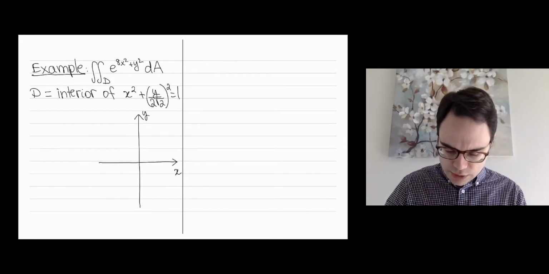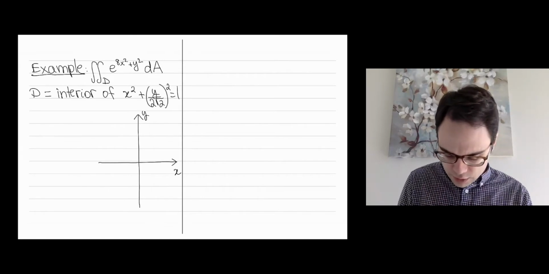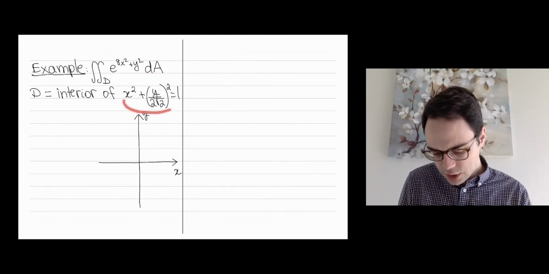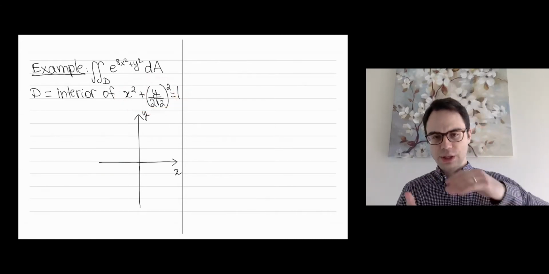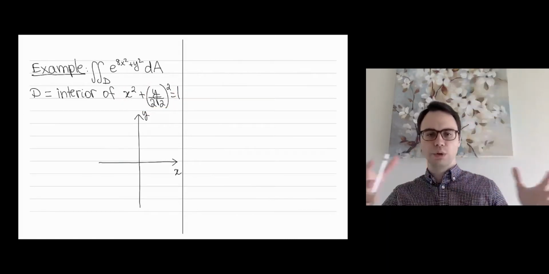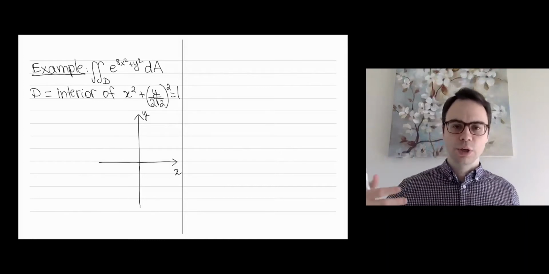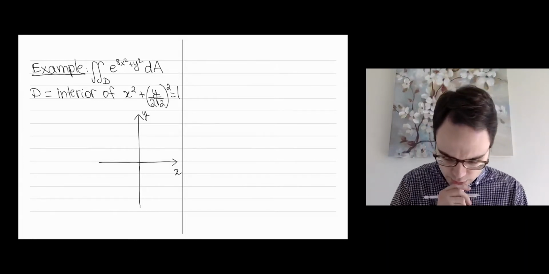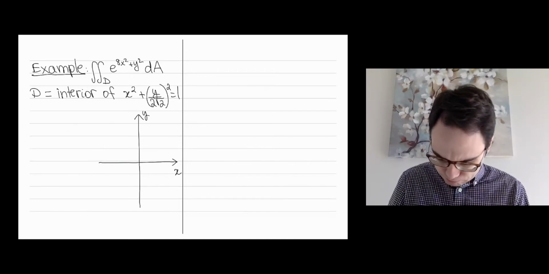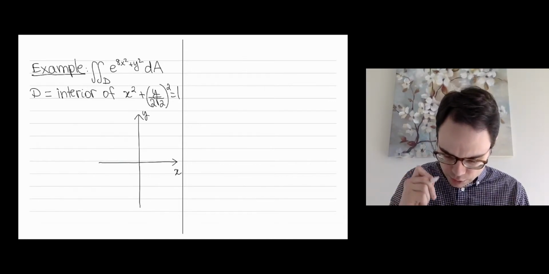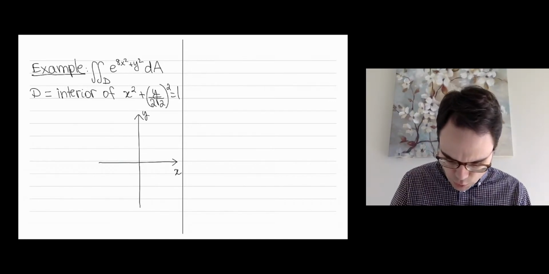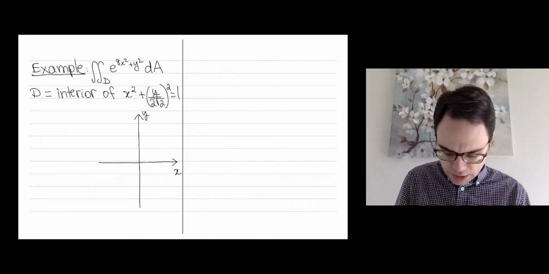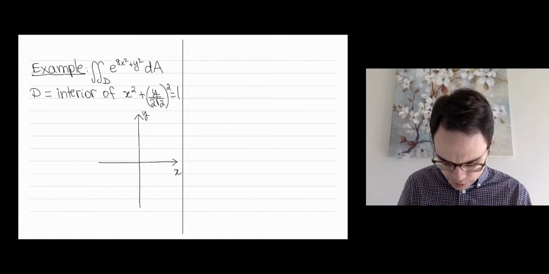So I'm going to do this just by observing. This is really a circle. It's basically a circle, but I'm rescaling one of the variables, and if you stretch it in one direction or another, a circle becomes an ellipse. But exactly what ellipse are we talking about? Well, let's sample a few points in here. One point, for example: if y is 0, then I get the equation x squared equals 1, so x is plus or minus 1.